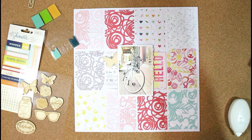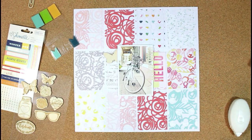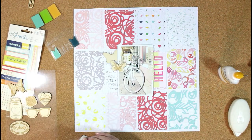And this is my, oh goodness, I think this is my sixth layout maybe with this month's April kit. I think so. I think it's six. But I still have all of this still left over. And since I had so many wood veneers from Simple Stories, I thought I could go a little bit crazy with them. And I used them to kind of create a little border here on the left-hand side of the photo.